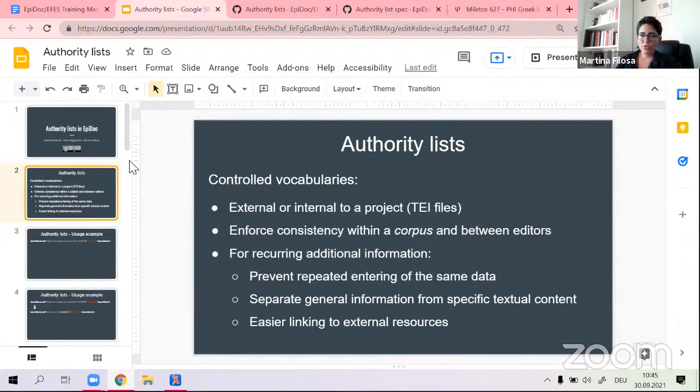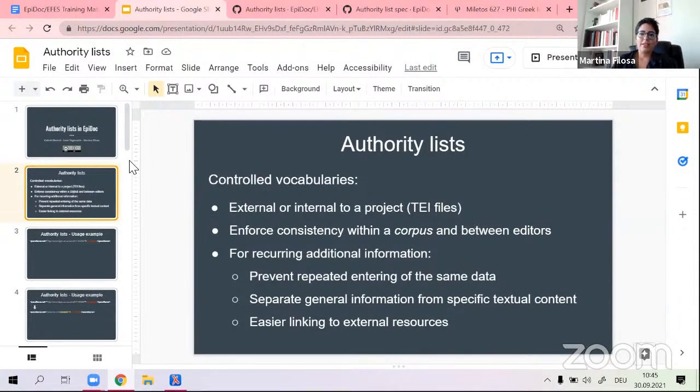And why do they enforce consistency? We saw that already the other day with Mitko, is that the authority lists are based upon XML IDs, and XML IDs must be unique. You can't have two XML IDs with the same letters and the same digits.